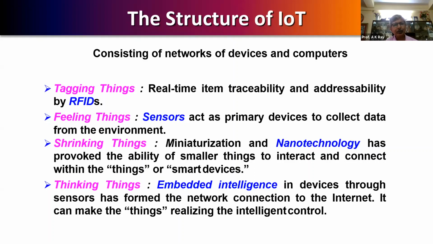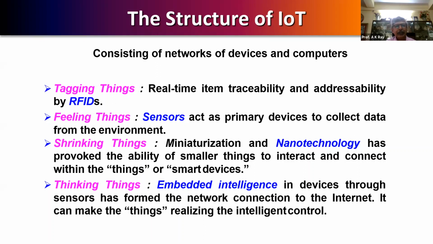So tagging things today in supply chain management, I talked about only small things. Suppose in a very big industry, there are so many different types of objects. There are so many parts of an industry, sub-parts, then again the component level things, and you have to locate everything, and everything should be in order. You cannot do it without using very sophisticated technology using IoT. So IoT comes in a big way for localization of things. I have written tagging means localization of things.